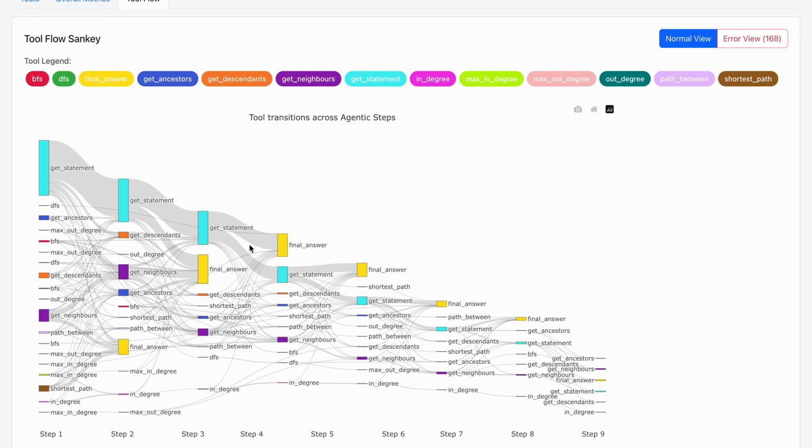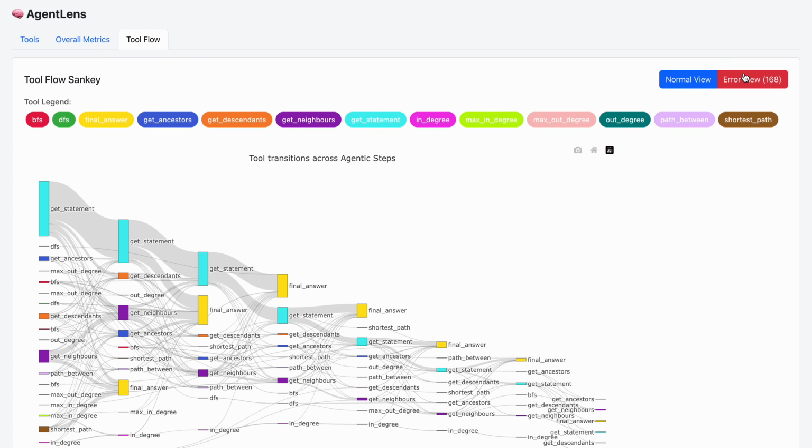You can hover over the nodes or the links to find out the counts or the different details regarding this, making it accessible. Since final answer is a completion node, this can also be used to point out that step 3 is a case where the majority of the simulations end with the final answer.